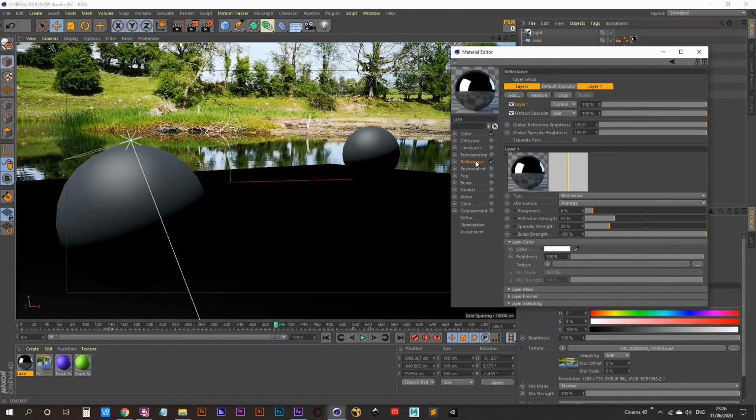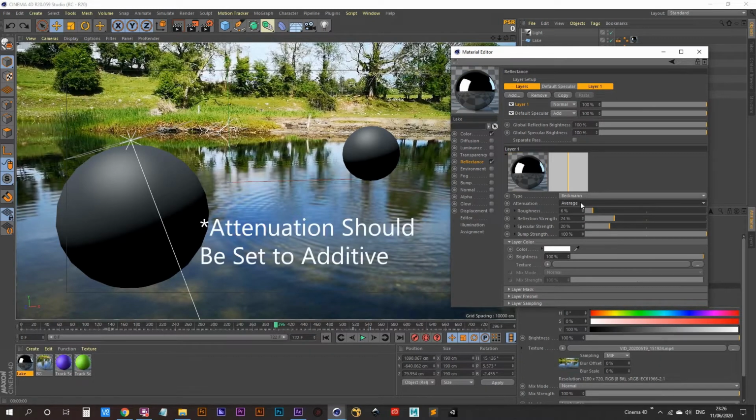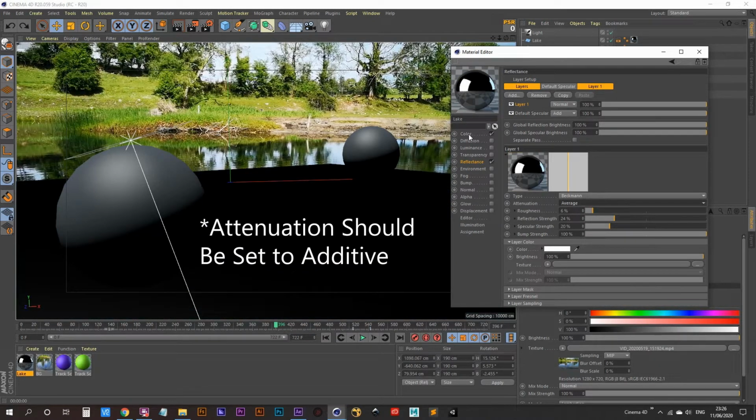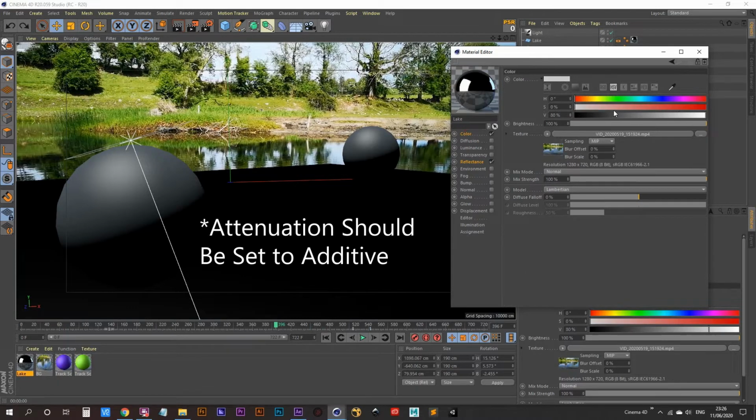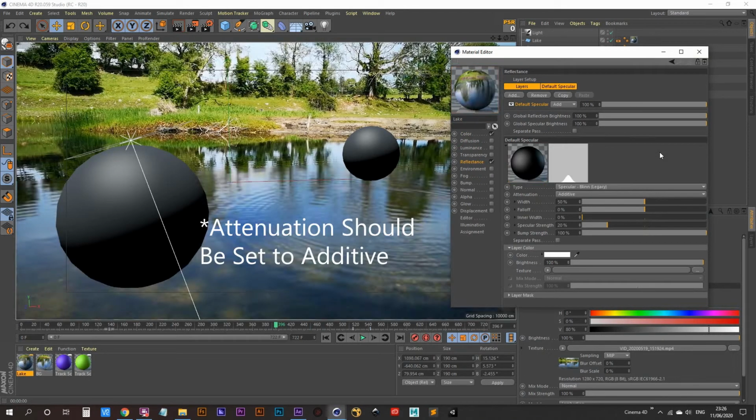Oh, and go back into reflectance and make sure the attenuation is set to additive. Actually, undo that last step and undo the color setting to white also. I'm going to do that again actually, because I don't want to be confusing you guys.